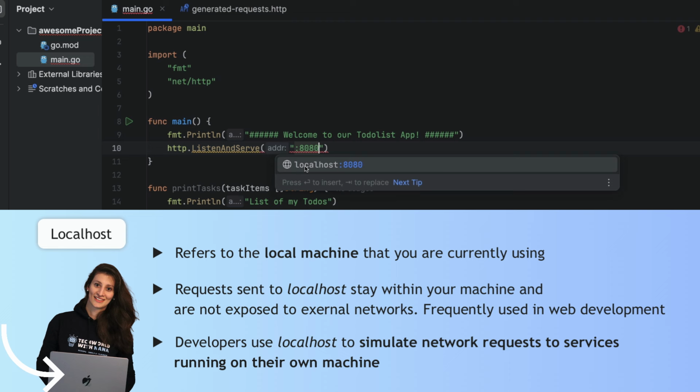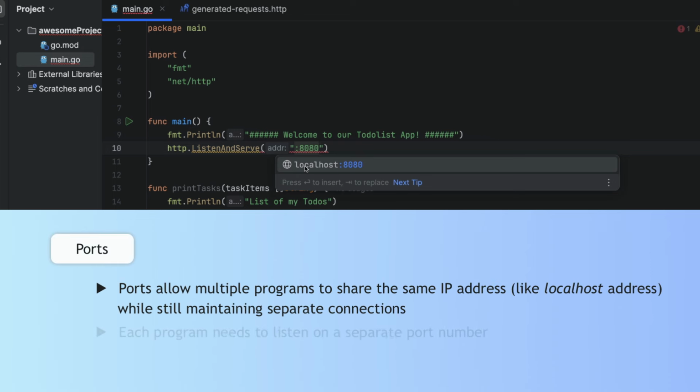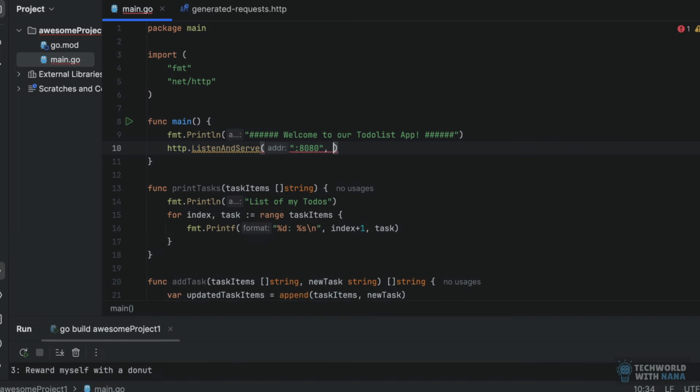That's what localhost is. And my computer has multiple addresses where different programs can run and listen for any requests. And one of those addresses is 8080, which is kind of a standard for web applications. And that's the first parameter.